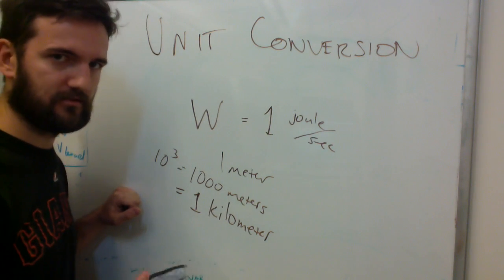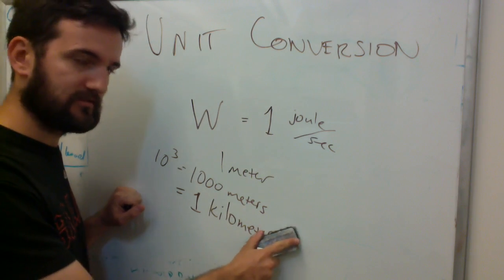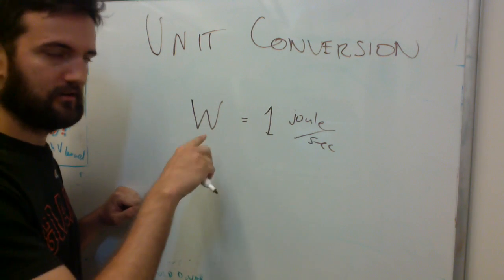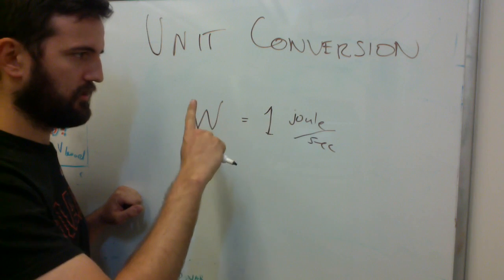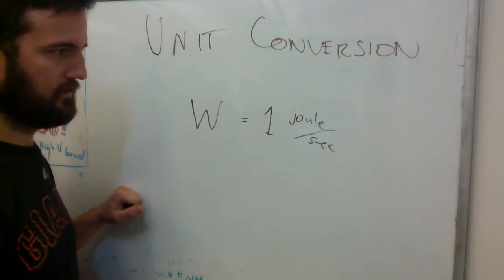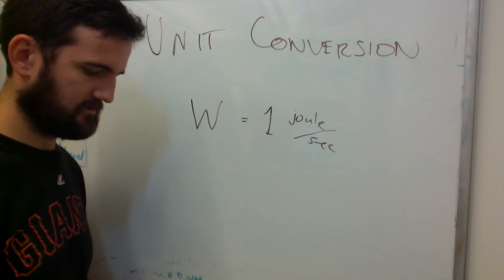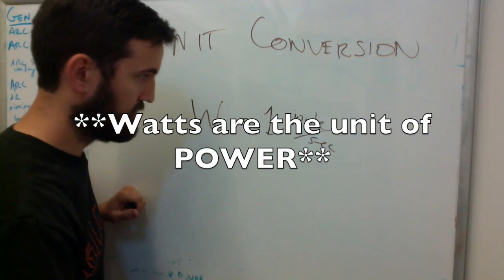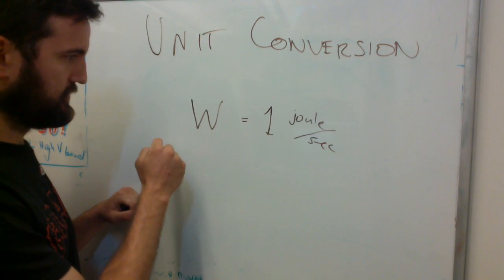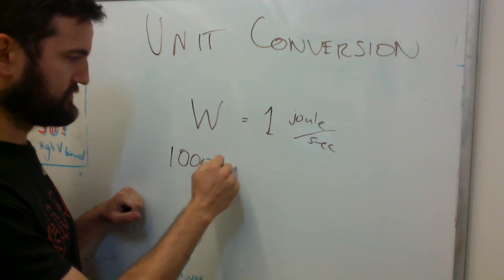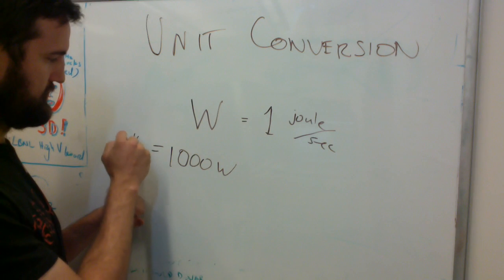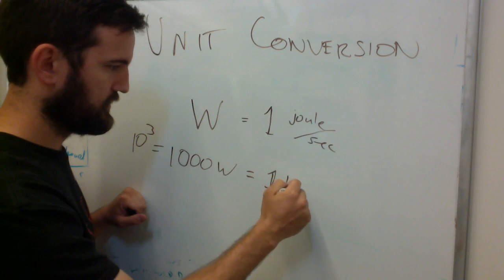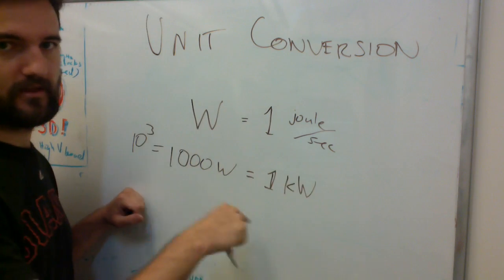If you have any more questions, I can try to clarify in the hallway conversations. But if you've never dealt with watts before, this is what a watt is. It's 1 watt is 1 joule per second. And joule, as you may know, is a unit of energy that is commonly used in physics. So kilowatt would be 1,000 watts. So 1,000 watts is equal to 10 to the 3rd watts, which is equal to 1 kilowatt. So that's where that unit comes from.